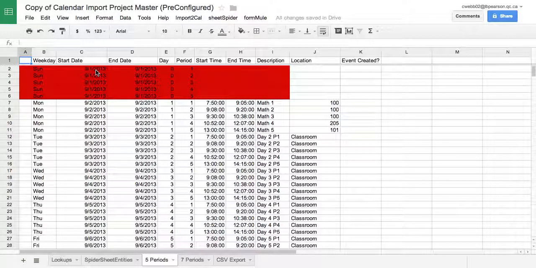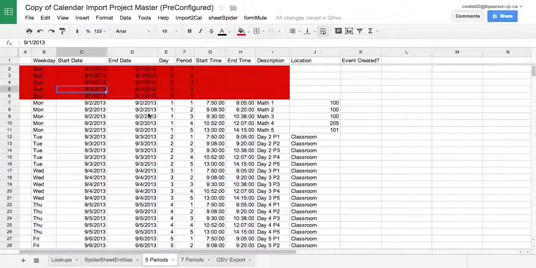So you're going to need to base this off the day that you want to start your cycle from. So we recommend that you do this so that the day following this Sunday is a day 1. So you could set this to the upcoming Sunday's date. You just need to make sure that the day following that is day 1. Otherwise, here where it says day 0, you need to change that value to the day that precedes what the Monday is going to be. So for example, if Monday is a day 3, you will need to set Sunday to a day 1 here. So if you don't set this to the same date, you're going to end up with events that cover multiple days.